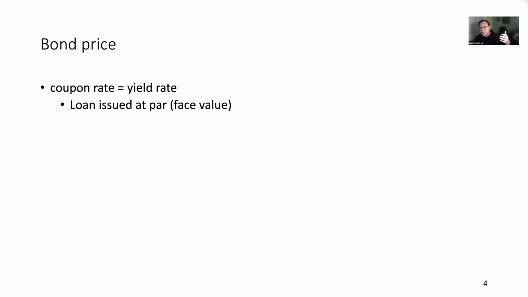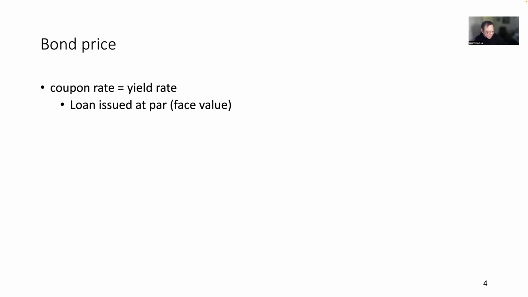Okay, so that's written in the contract. What is the yield rate? Yield rate, if you use a different word, maybe a discount rate or maybe a market rate. So basically, this is what the market is promising, right? So the coupon rate is what the bond issuer is promising, okay? And that's constant. And the yield rate is what the market promises. And this market rate is changing all the time, okay?